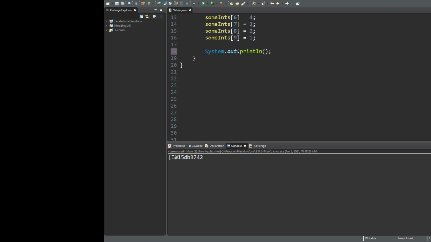Well, okay, so what I'll do instead is I'll go Arrays dot. Okay, so we'll go Arrays, and then inside of here we put some ints like that. Dot toString like that. Okay, so we have that.